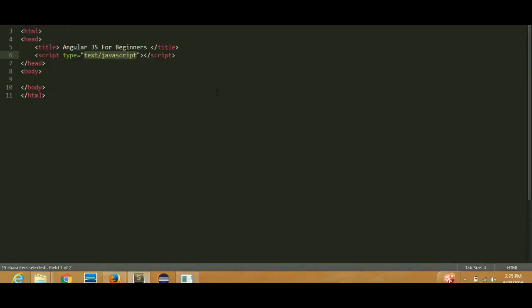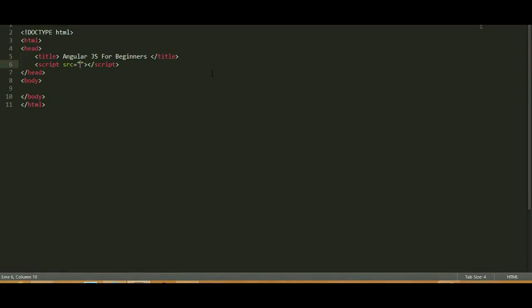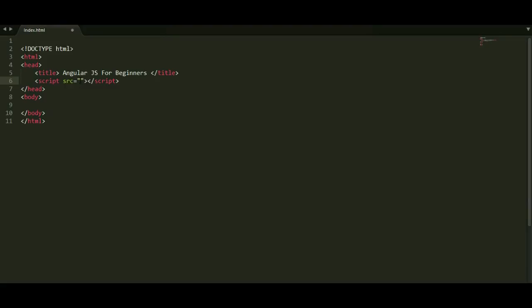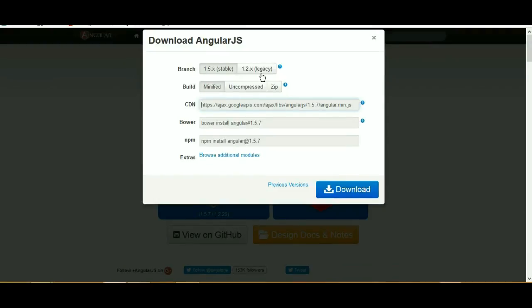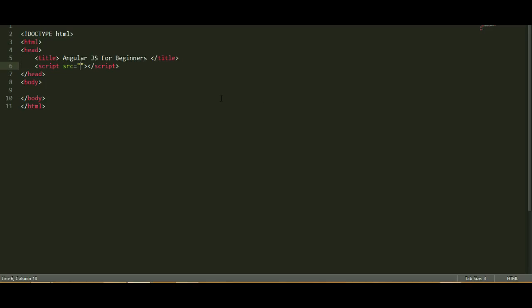The type is JavaScript, but I don't need to write that because in HTML5, in modern browsers, you don't need to specify that the script tag is JavaScript. So if you don't write it, it is okay. Now I write src, and inside it I paste the link that I copied from there.